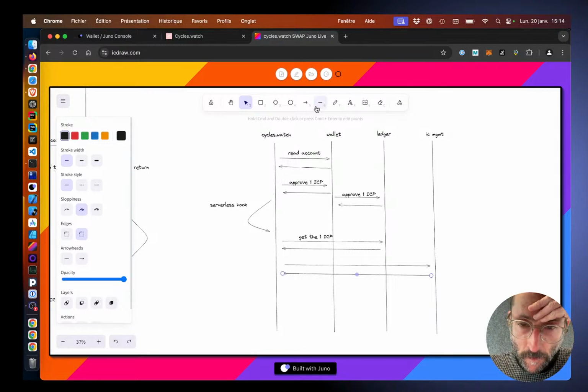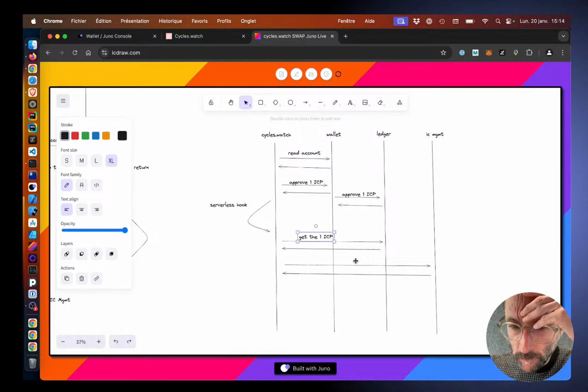Here we're gonna do, I'm not sure it's a get ICP. I think you can do a transfer and all in one go. That's why we want to do the approve, but we can revisit that. But basically here we do the effective top up.